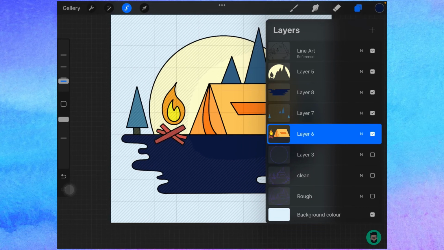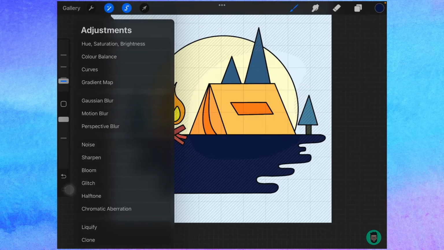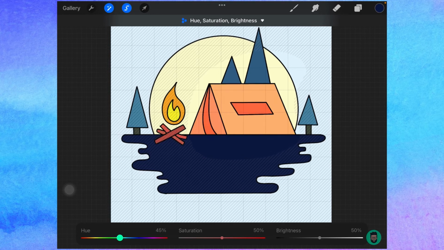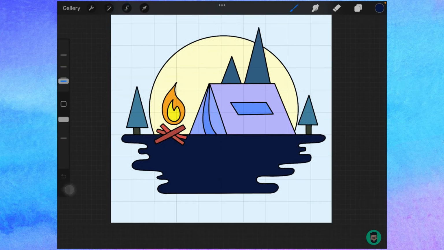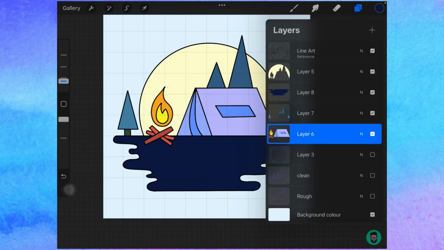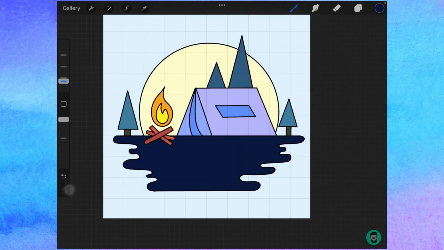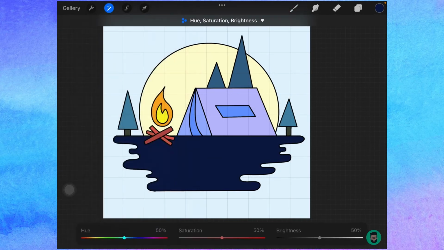Now that we have it selected and we have the proper layer selected, go to the adjustments panel, hue, saturation, brightness, and now if you move the slider, you can see we are changing just the color of the tent. Let's say we like this color, so let's keep it here. Now let's go to the foreground layer and adjust it.